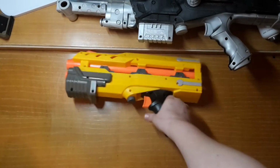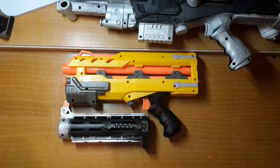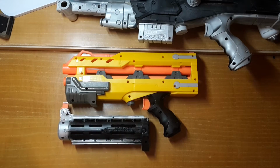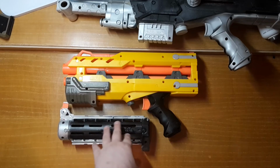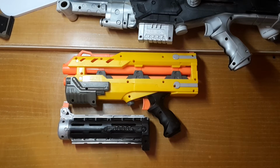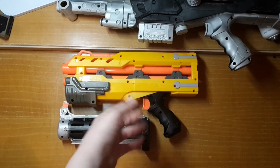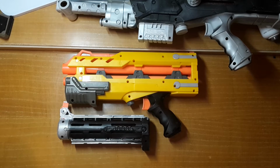So here you see the two barrels, the native Longshot and the recon barrel. What is different about these barrels is their length. The native Longshot barrel is simulating the sniper effect, like it's really long and really accurate, but if it's long, the gun itself is long, so it's not going to give the best ranges, which is terrible. And what I know is that with this thing, without this thing, the range is like 13 to 15 meters. I don't know how much that is in feet, but just don't question me. I don't know.